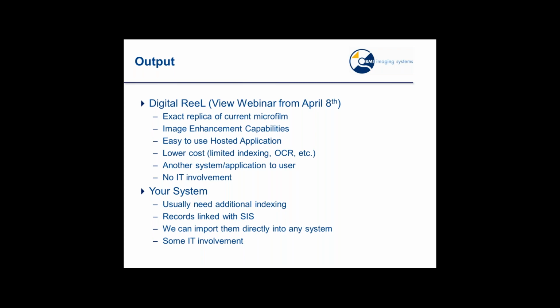They're not quite sure, or maybe they're moving to a new system. In those cases, we've got an awesome solution for you. And even those that have something in mind, we still got a great solution for you. But if you don't know where it's going, we'll help you figure that out. Sometimes a hard drive is the best place to go until you figure that out. Getting it into your system is also a really good option, and it's something we can always do. But let's first go through this. That first option is digital reel.